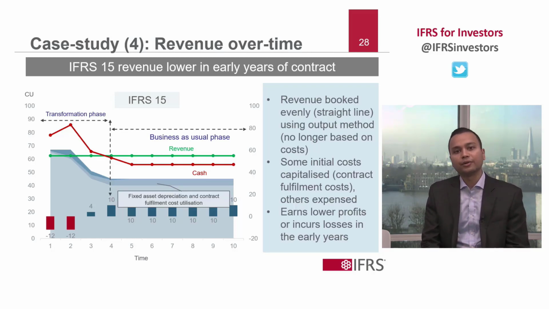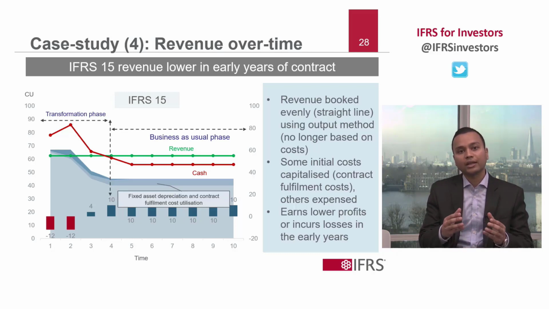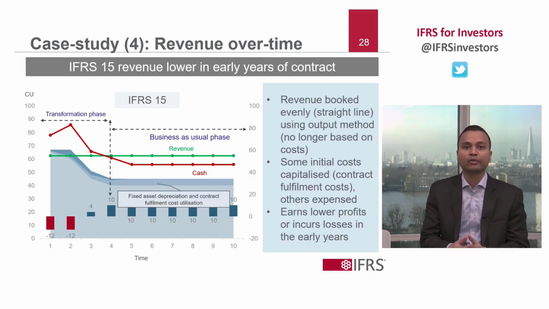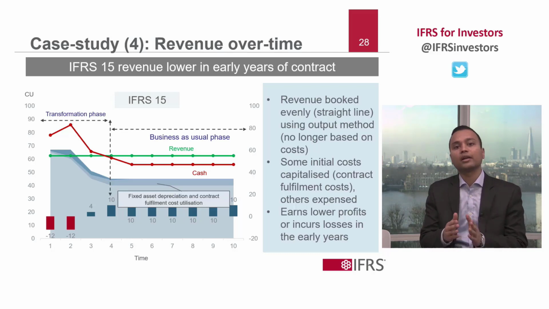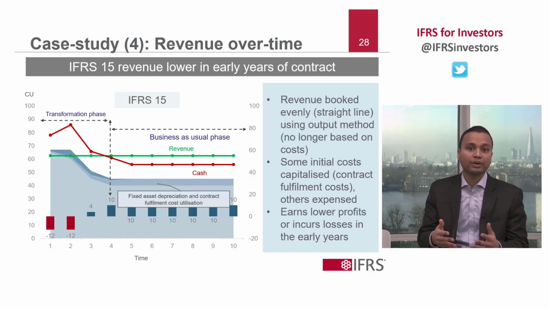Secondly, IFRS 15 allows the company to capitalize contract fulfillment costs as these relate to the creation of an asset that will be consumed in future periods when the company provides its services. These could be costs related to the development of processes that the company has had to create internally in the initial period. IFRS 15 requires contract fulfillment costs that have been capitalized to be amortized over an appropriate period, which is shown in the dark aqua-shaded portion spreading over the contract term.